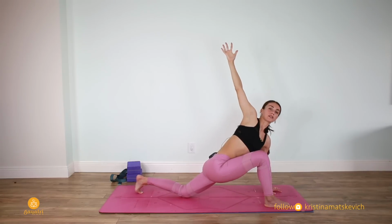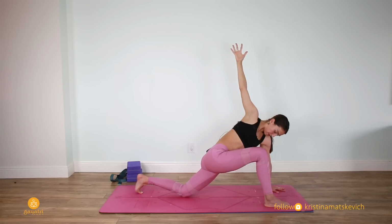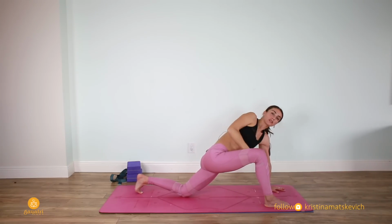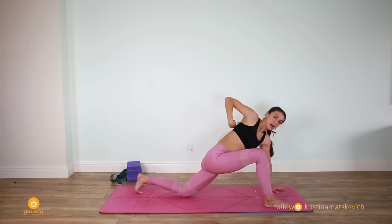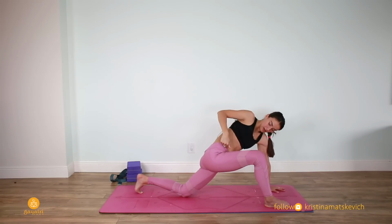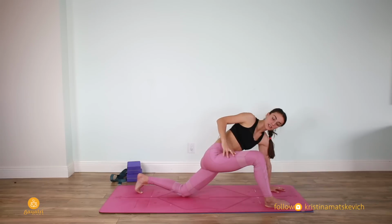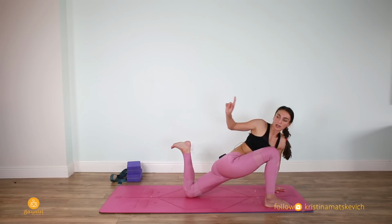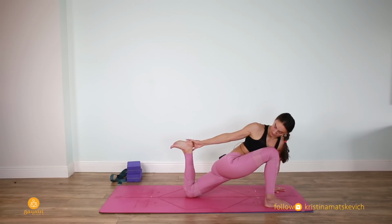And now you can add a quadricep stretch, because in order to have deeper back bends, we need to have our whole front body stretched. Not just the back, not just the chest and shoulders, but the abs, the psoas, the hip flexors, the quads. So bend your left knee and reach your right palm to grab your left foot.